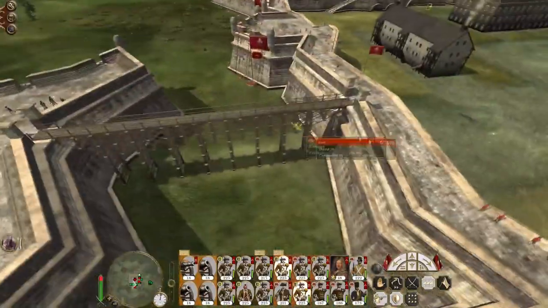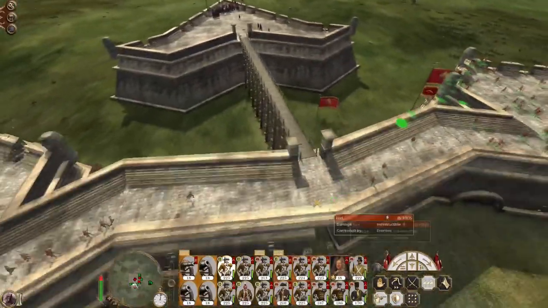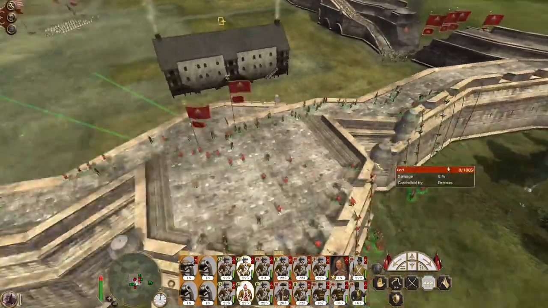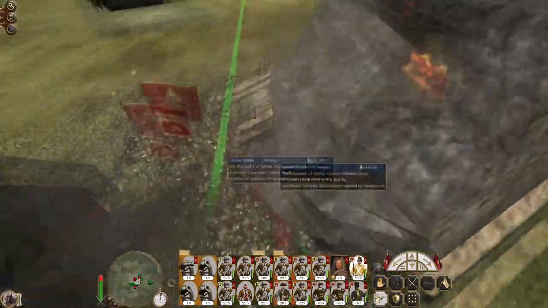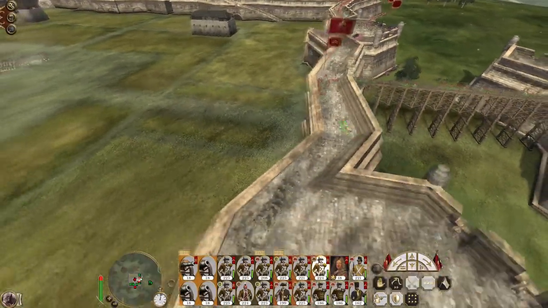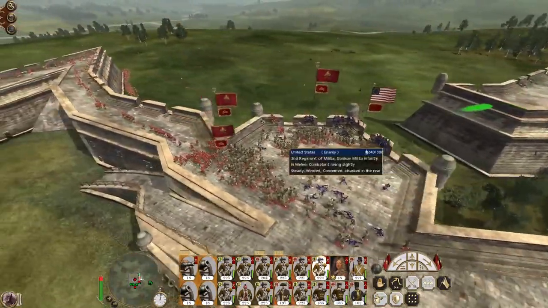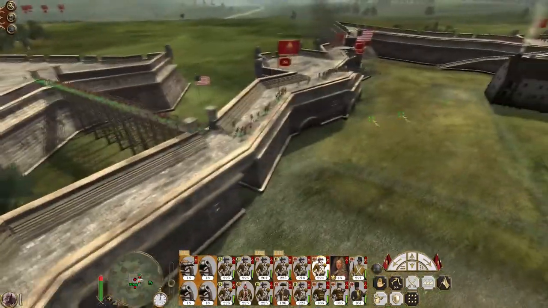These units break off the attack. This unit forms over the gates. All of these units just run off the wall. They might try and run through the breach, but it's not the end of the world if that happens either. So these men that are scaling the wall here are going to attack this unit of militia in the rear. Poor militia.